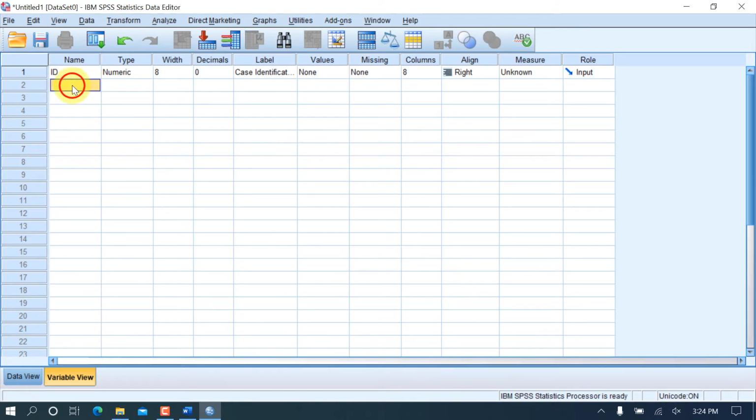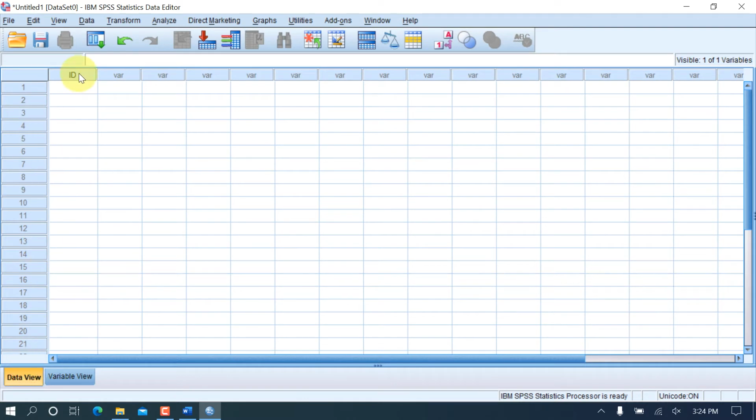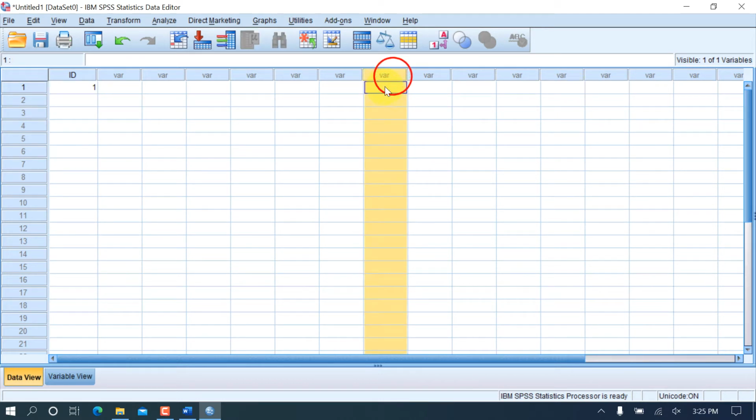We'll go to the data view and I will show you, and those numbers are very important for you, because the number here, you can see it, ID is here. So suppose it is number 1, I'm referring to number 1 filled questionnaire. So suppose I have filled all the variables, which I'm going to show you in a while, and here there is a problem, here there is a mistake. But the mistake, how would I rectify the mistake? The first thing is to take out the questionnaire, the original questionnaire, from where I filled it.